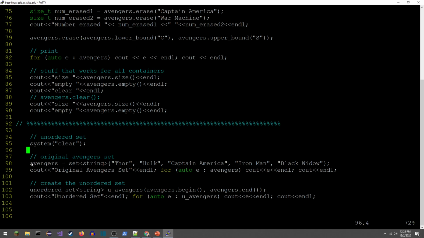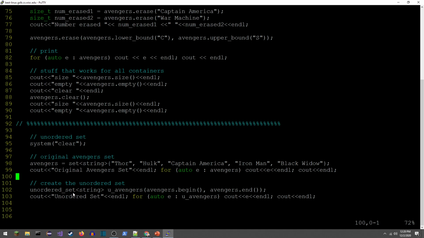Okay. So what I've done here is I'm recreating the original Avengers set. Remember up here I cleared it, not that that matters anymore. Let me put that back. So I'm adding the original members from that very first line at the top of my code. And then I'm going to print that out. It's just going to print original Avengers. It's going to go through all the elements in that and print them out. And then after the entire list is done, it's going to add a blank line of space.